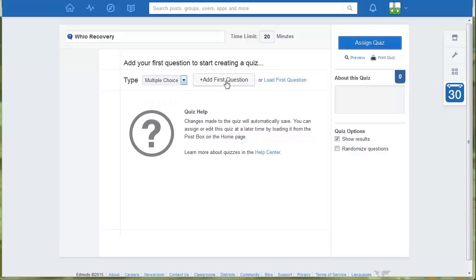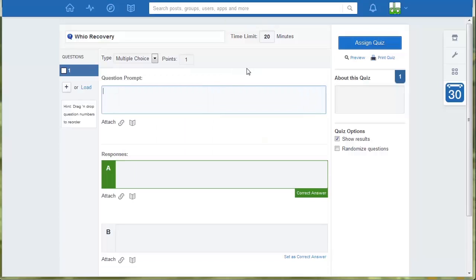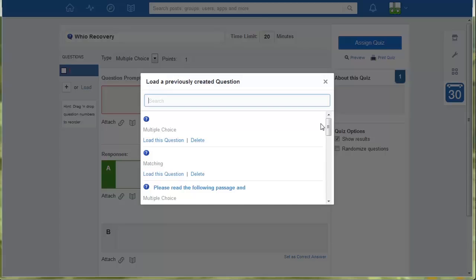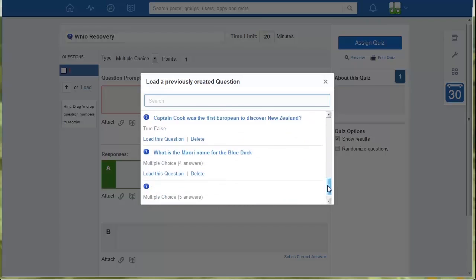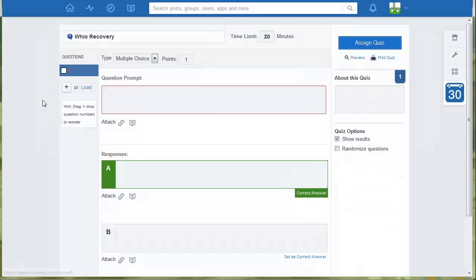Also you can see over here is add the first question, so we can click on here and I'm going to do multiple choice, and then we look over the side here, we can see it's question number 1. We can add an additional question, or we can load a question from questions that I've already created. So even though we can have collections, I can drag questions from other quizzes that I've made in the past. But the first question I'm going to do here, and I've already written my questions out, so I'm just going to copy and paste them. I'm going to paste my question into here.